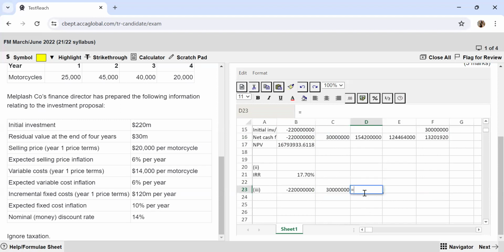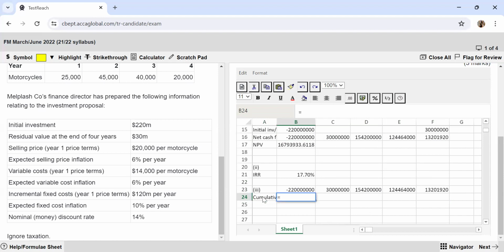So these are your cash inflows for all the years in question. Now, what you really have to do is find out the time it is taking for you to recover the initial investment of $220 million. If you see, you're recovering exactly $30 million in the first year, so you know that the first year is totally going away. So let's do it the cumulative way.